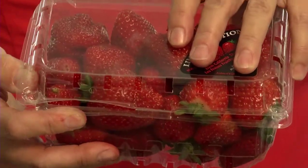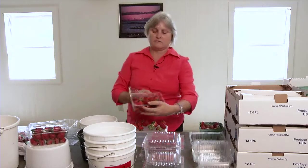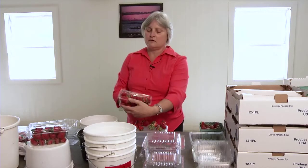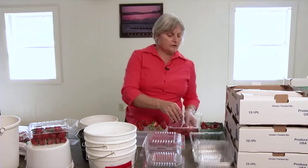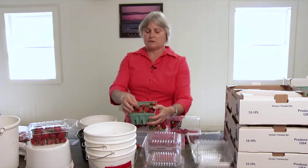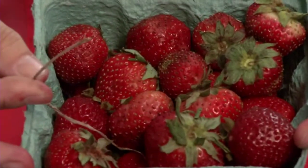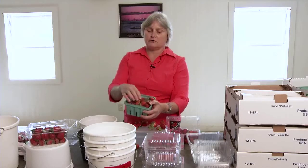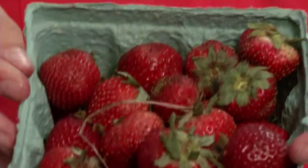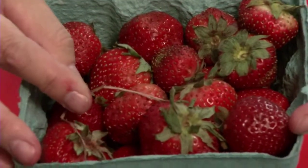What you should see in a good pack is nice glossy berries with little bruising or damage. A bad pack is going to look something like this — a lot of bruising, which happened either because the berries were jumbled around too much or because they weren't properly selected in the field. When you're picking, you want to pick a clean pack. These berries here have problems: they're old, there's foreign material in there, which will get you in trouble in a hurry and will get a commercial load rejected. Some of these are dried out, not well ripened, downright soft, and easily dent.